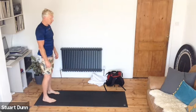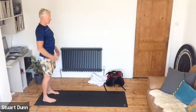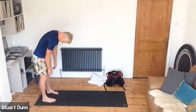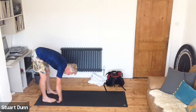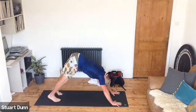feet hip distance apart, shoulders back and down in good posture, pelvic floor, deep abs engaged. Take your chin to your chest, roll down through your spine, slowly down. Feel that stretch into the back of the body. Walk your hands out to the front of the mat.